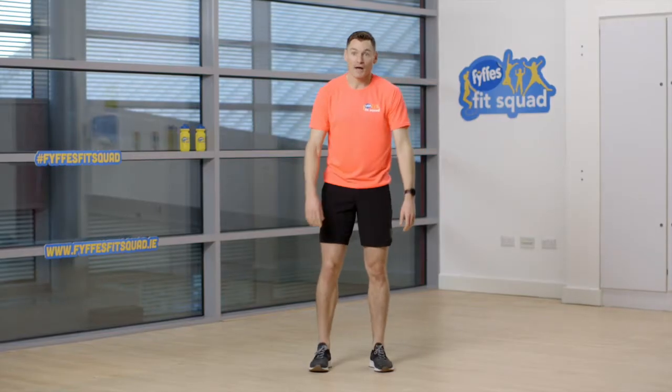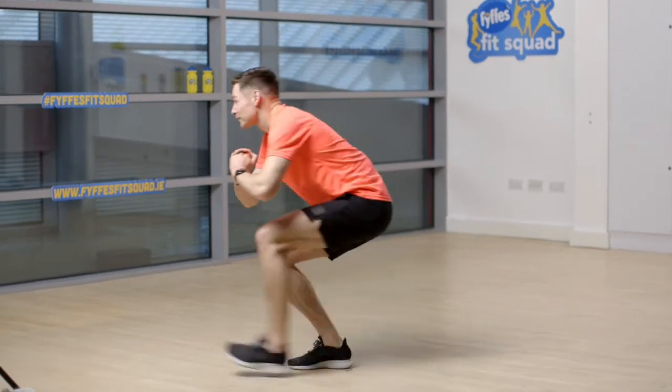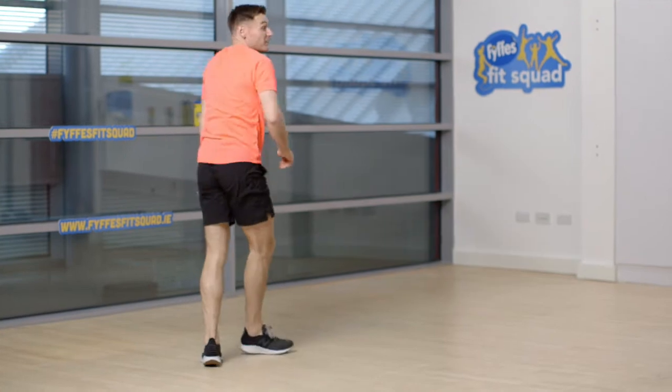1, 2, 3. If you want to grab a little sip of water, get it in now. We've got 3 seconds and we're going again. A lot more quacks, nice and loud. Off we go. Quack, quack, quack. Keep it going, keep it going.